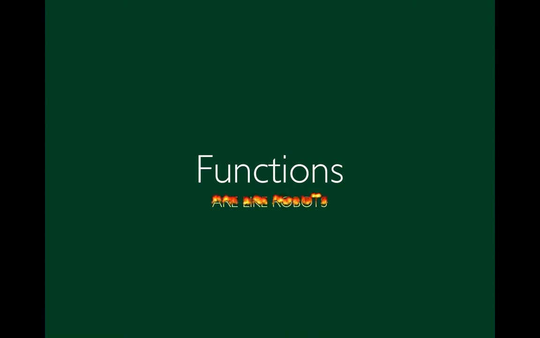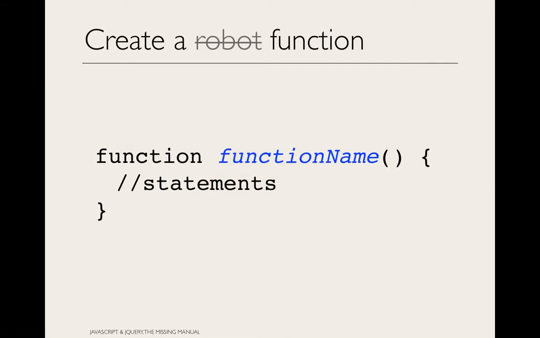Whew. The last big topic for this week is functions. Functions are like robots. And of course, everybody needs a robot, because robots are great for automating tasks. You can tell robots to go fetch the slippers, go wash the car. They obediently obey your command. And to create a robot, or a function, because robots in JavaScript are called functions, you use the keyword function to create one of these. Makes sense. It seems kind of straightforward.